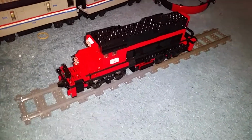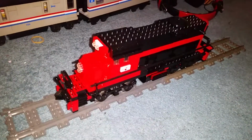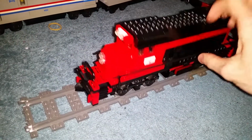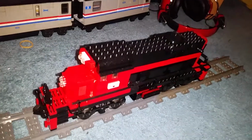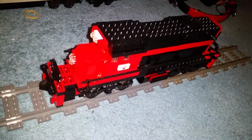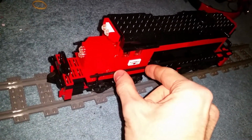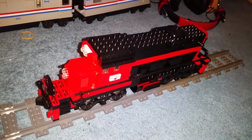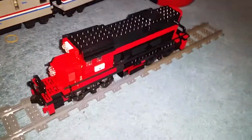Because this set is second-hand, I was told that all the original pieces are part of the set and it's all included. This bar that stretches along here is only supposed to go up to where it meets this red bit that sticks out. It doesn't, it continues, which is a bit annoying because that section of the bar piece is supposed to not exist. So I thought, I'll have to build around that now. It's not a massive problem because this isn't going to be staying.